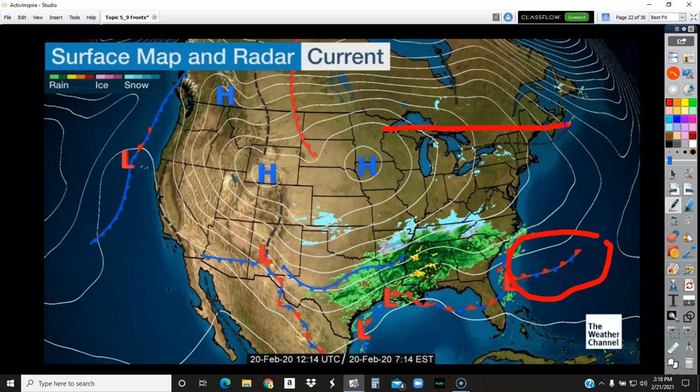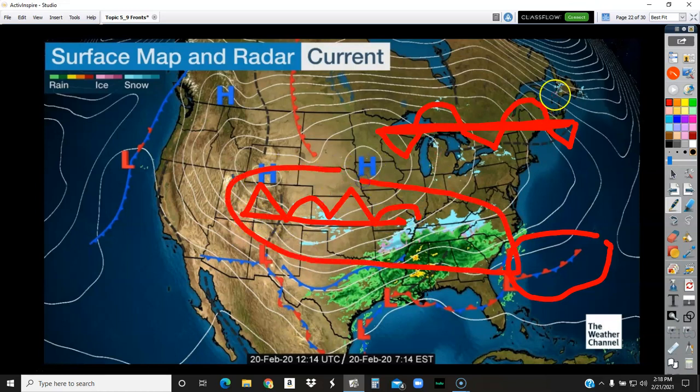This would be, let me see if I draw a line here. You've got triangles like this. You've got half circles like this. Now that's not an occluded front. An occluded front had triangle, half circle, half circle. Notice the difference between this one and this one. They alternate, but this one, they're on the same side of the line. They're facing all the same direction. This one, they're facing opposite directions. The triangles are pointing down. The half circles are facing up.